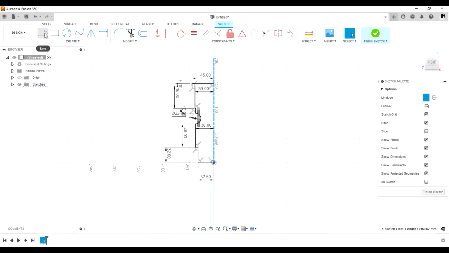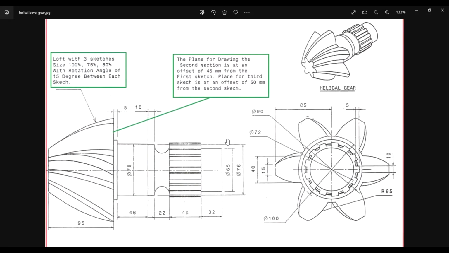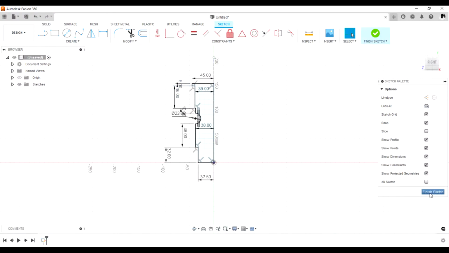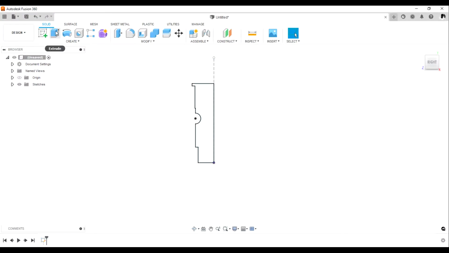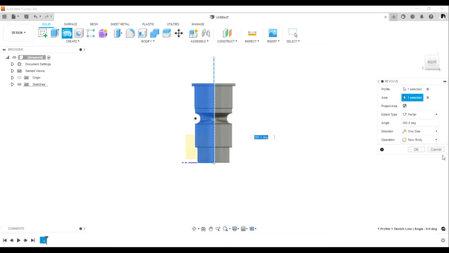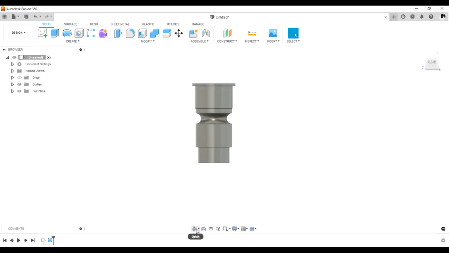Then we can use another line to complete our profile there. Just confirming if I captured everything, and it looks okay. Take a revolve feature, choose the axis, and press OK.